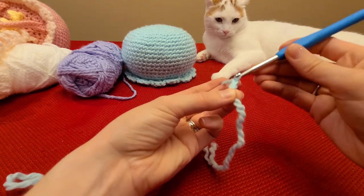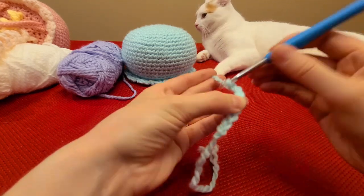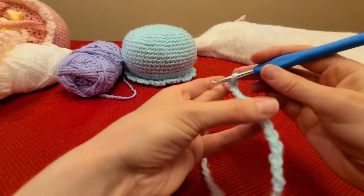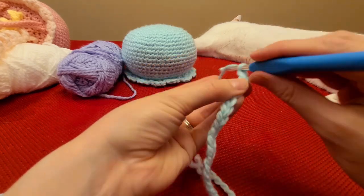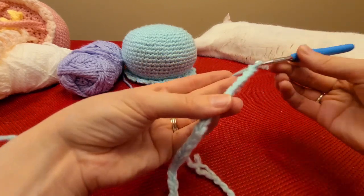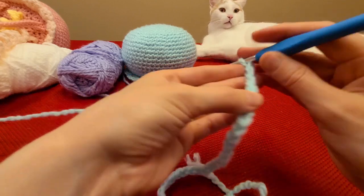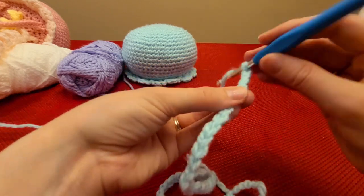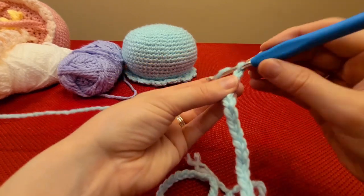So 1, 2, 3, 4, 5, 6, 7, 8, 9, 10, 11, 12, 13, 14, 15, 16, 17, 18, 19, 20, 21, 22, 23, 24, 25, 26, 27, 28, 29, 30, 31, 32, 33, 34, 35, 36, 37, 38, 39, 40, 41, 42, 43, 44, 45, 46, 47, 48, 49, 50, 51.